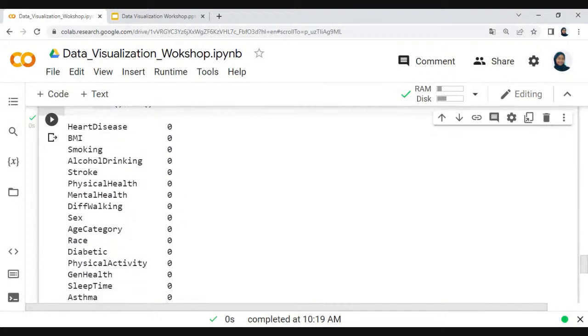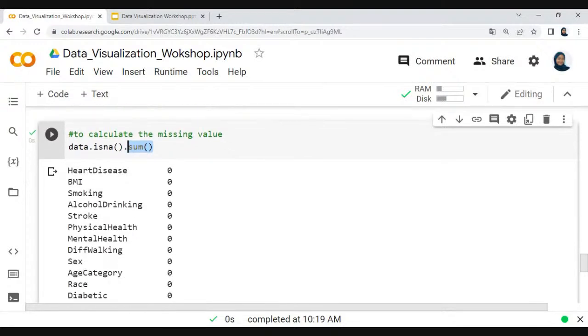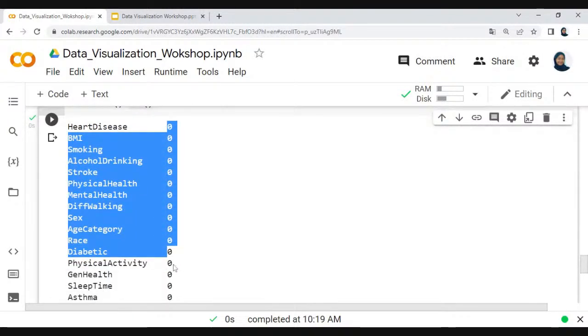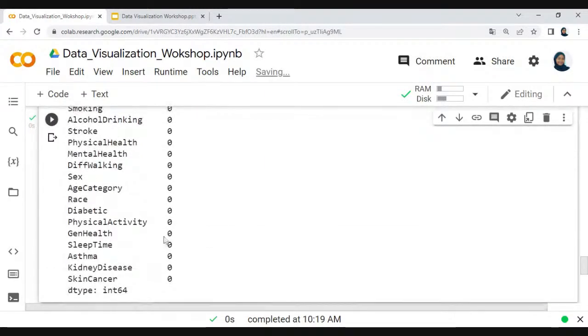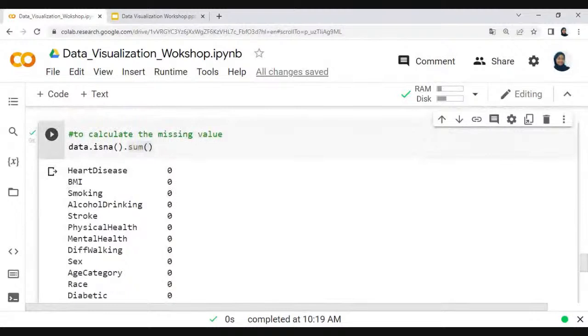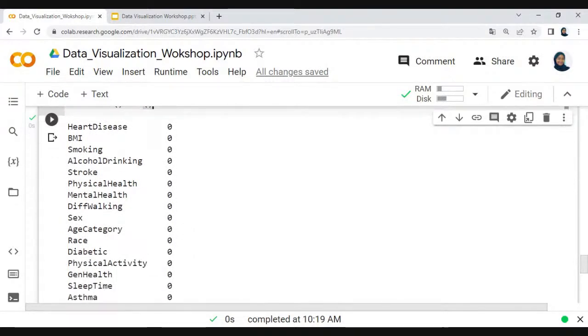Here with sum, it will count the null values. Because we have 0, it means that we don't have any missing value in our dataset. And of course that's because it's a clean dataset that I'm using now.